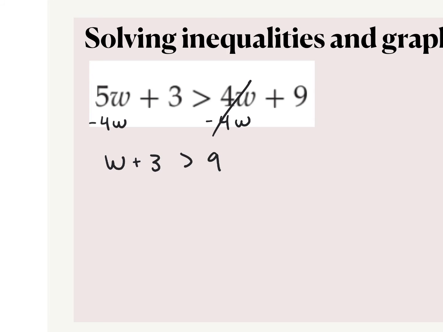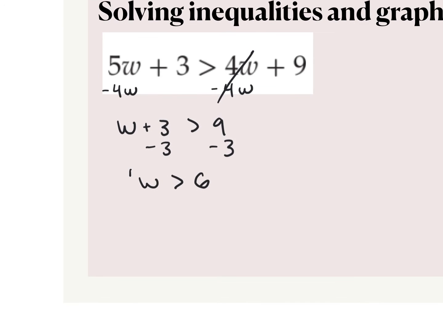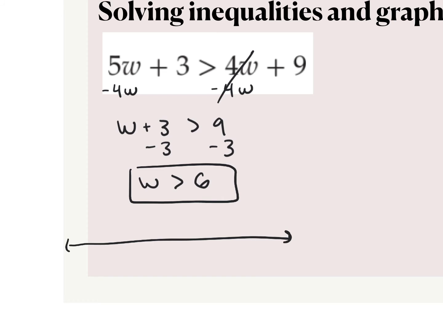What should I do next? Subtract 3. So w is greater than, what's 9 minus 3? 6. So that's part of my answer. And then the next part is I need to do the number line. So I'm just going to start with 6 in the middle and say 7, 8, 5, 4. So again, you can include any piece of that number line you want.